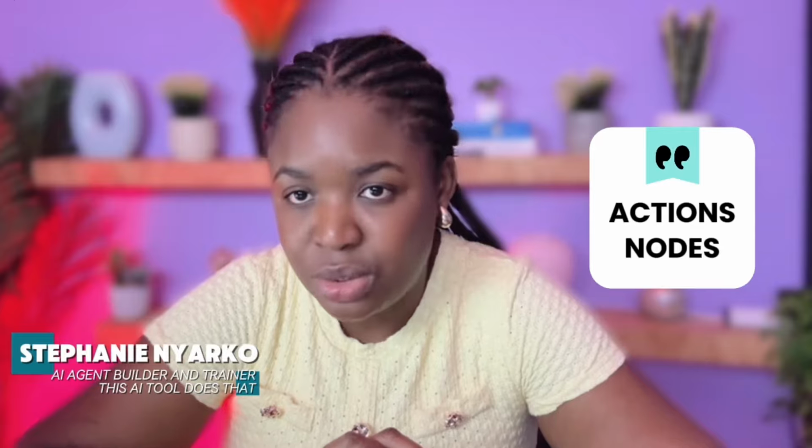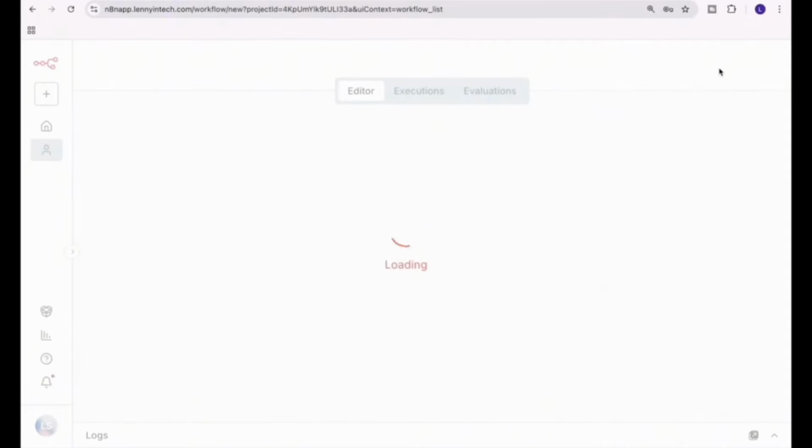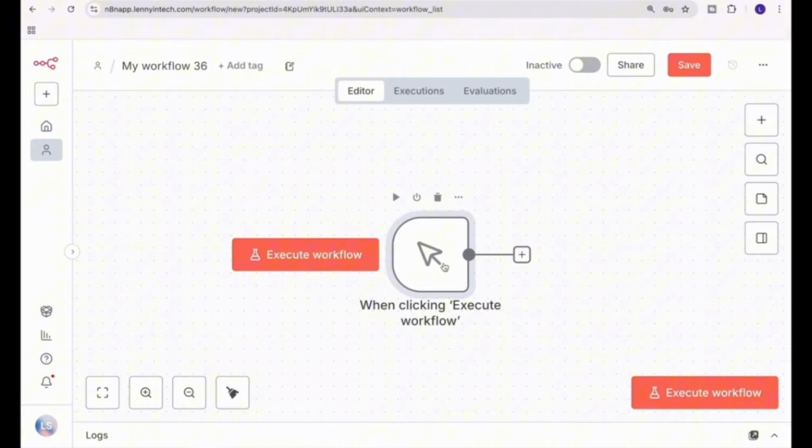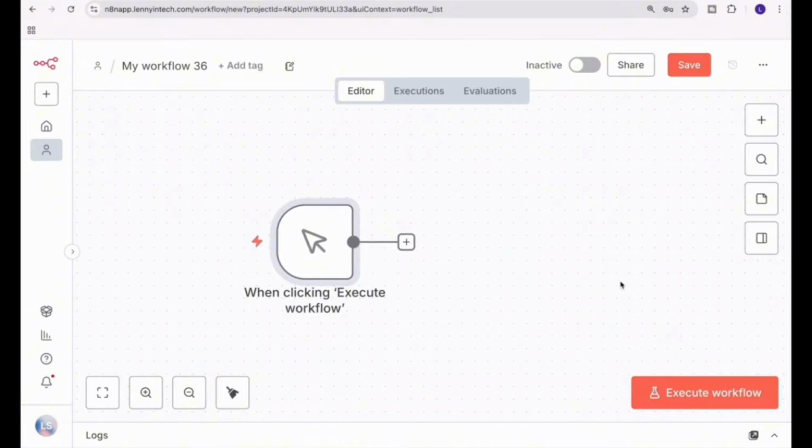Once your workflow is triggered, the next step is: what should it do? So these are the action nodes. Let's go back into our n8n editor and walk through what these action nodes are. Click on create workflow. Let's just assume we already have a manual trigger in here. Like I said, we've already decided when something happens, which is to start this workflow when I trigger it manually, and we just want to decide on what should happen afterwards.